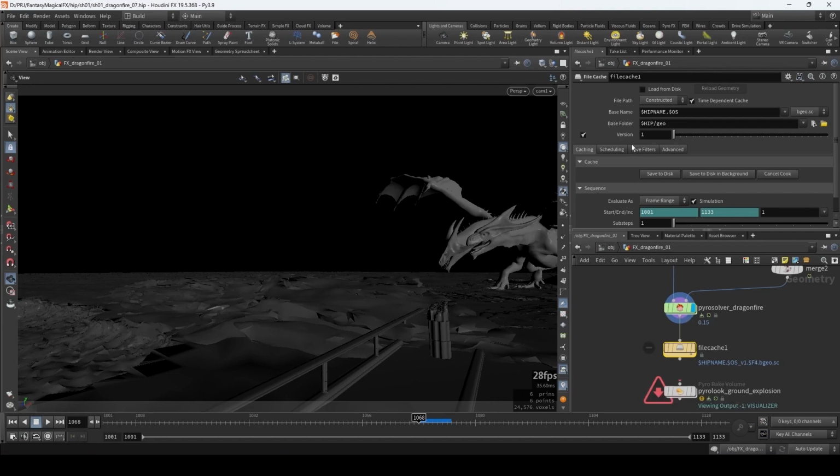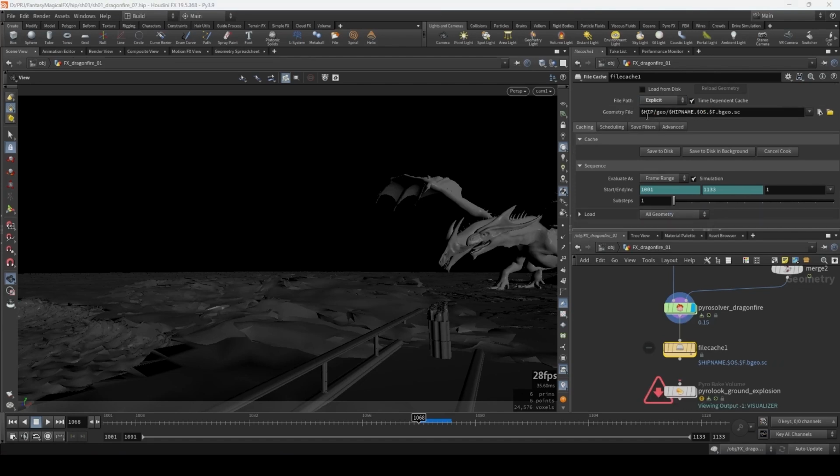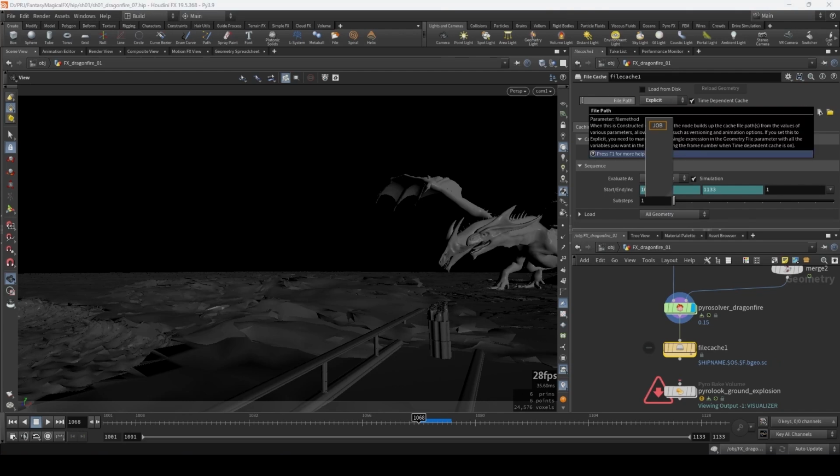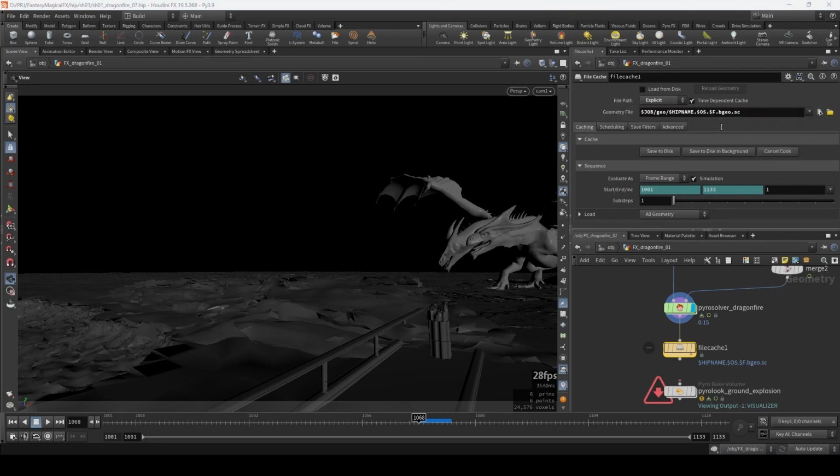Let's connect the file cache, switch it to be explicit, and switch the hip to job. And inside the geo folder, I want to create another folder named shot01, so all of the caches for this shot will be in one folder.